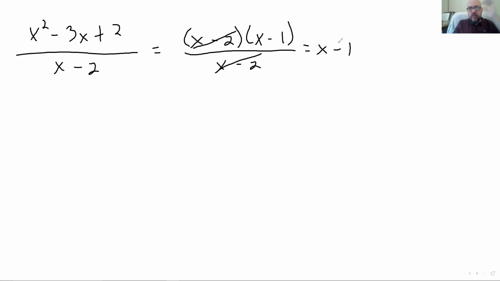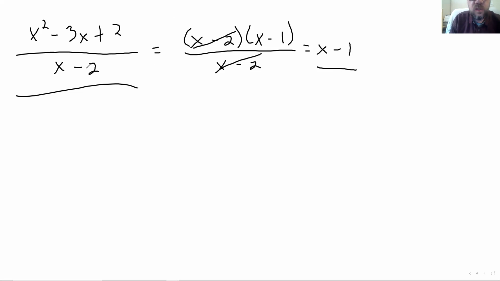So that's why it looks like a line. It looks like the line y equals x minus 1, because at every point except for exactly x equals 2, these two things are the same. So like this and this are almost the same except for at x equals 2, where this is not defined, but this is totally fine. You could put 2 into this, no problem, but you can't put 2 into this, even though they're very, very similar to each other.